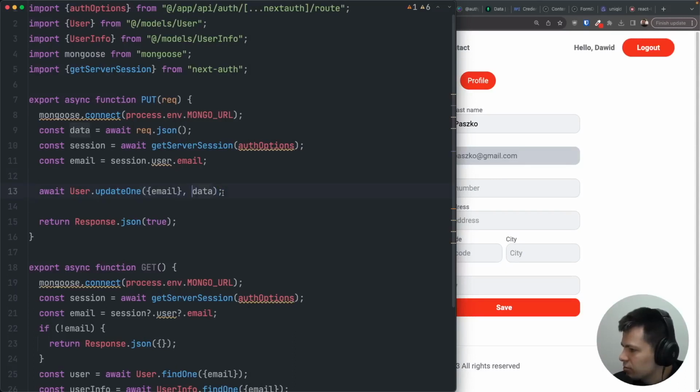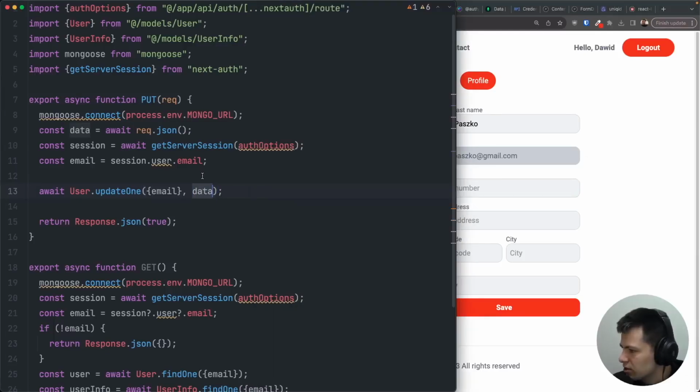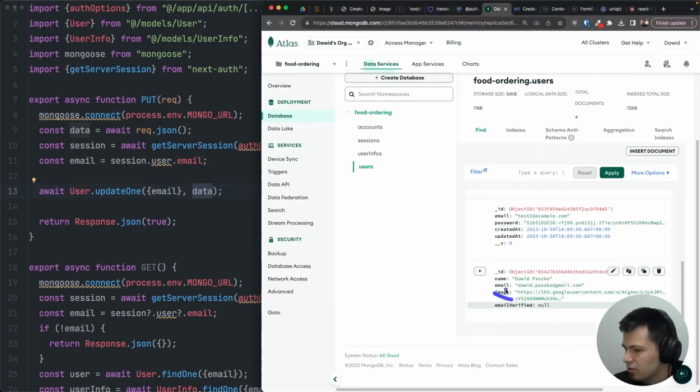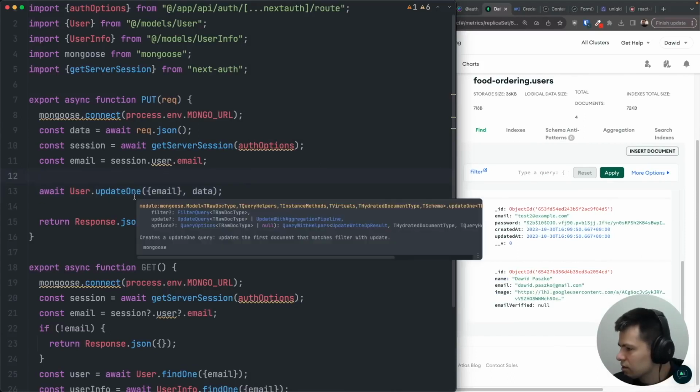Right, so here we have data, but it's all of the data that we are sending from the form. So here instead, I want to update only name, and actually name and image. Let me see. Yeah, we have image and name that I want to put into this user.